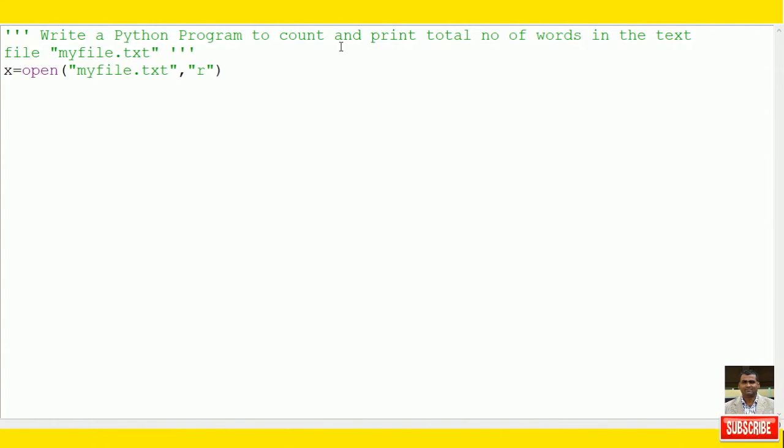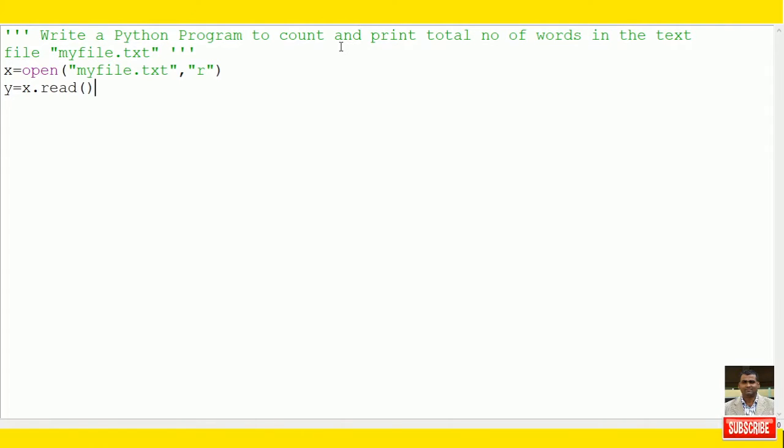Now what I'm going to do is put all the contents of the file in a variable, understand? So I'm going to extract all the contents and put them in a variable. Let's suppose I write y is equal to x.read. So it is going to read from that file, and all the contents will be placed where?